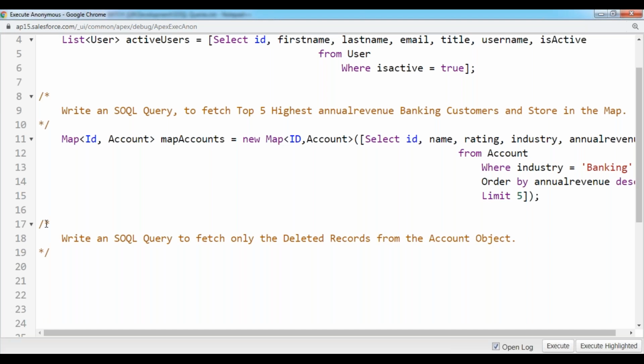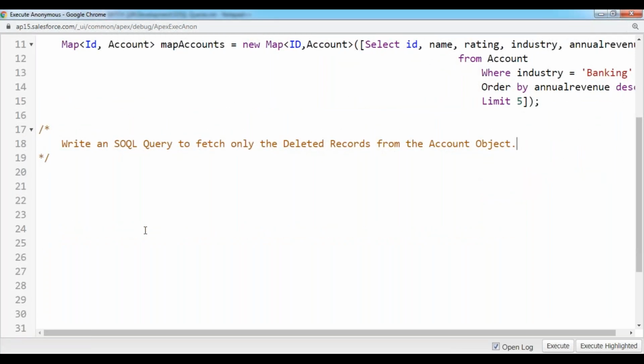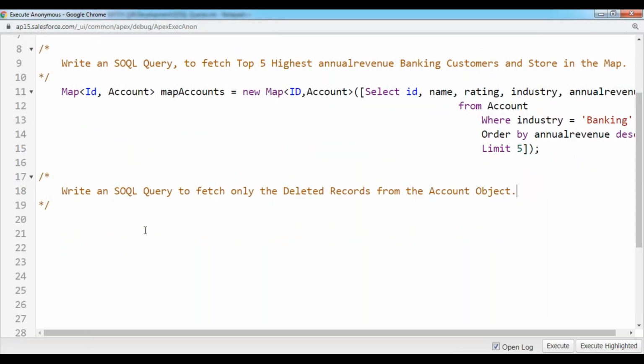I don't want the records which are present inside my object. I want only deleted records. Otherwise it will include both deleted and non-deleted. I want only deleted records: IsDeleted equals to true. That's it. We have to use the ALL ROWS clause and then use IsDeleted equals to true.